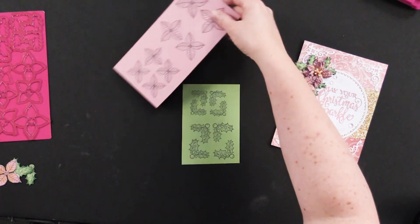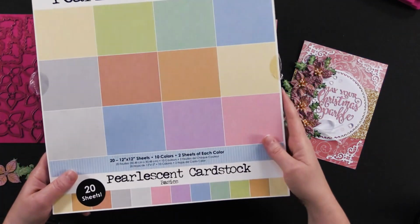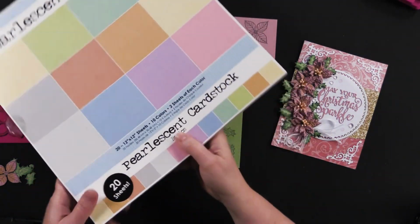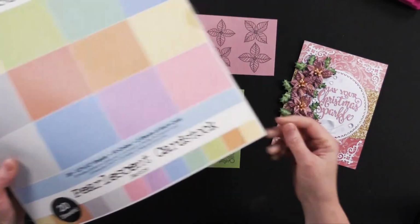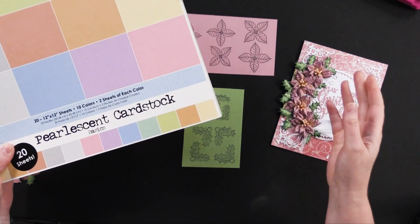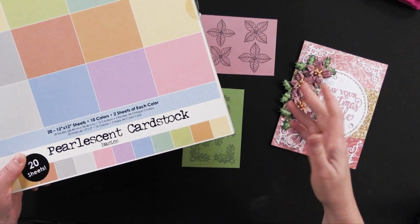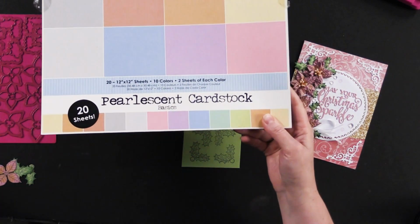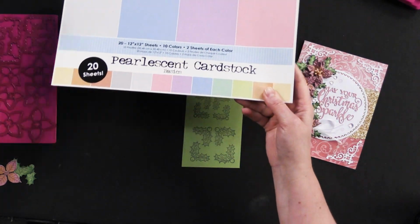Okay, so I've already pre-stamped these, and the cardstock that I like to use, it doesn't say here, this is the pearlescent cardstock, but I'm guessing this is about 100-pound cardstock. It's got a pretty good weight to it. And I like that because we're going to be stamping, die cutting, misting, and then molding this cardstock. So it's going to go through a workout, and we want something that's going to really hold up. So like a lightweight decorative paper really is not going to hold up as well.